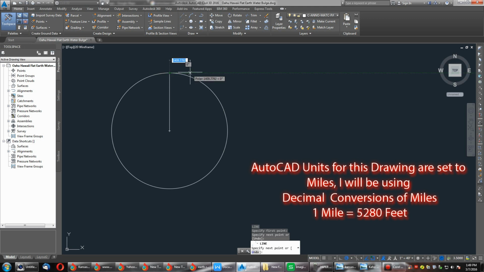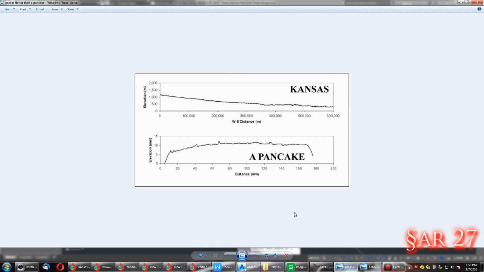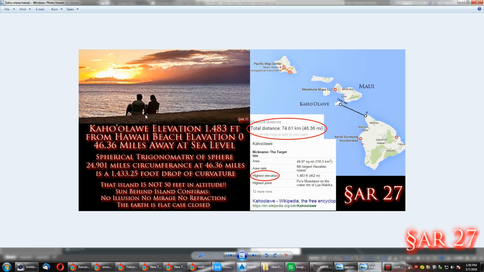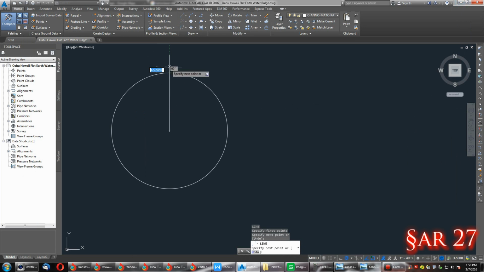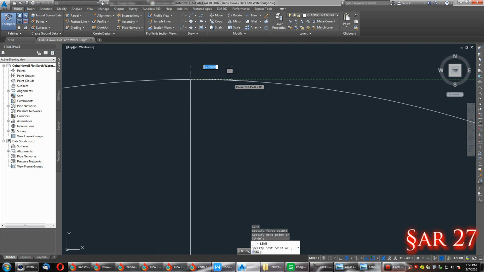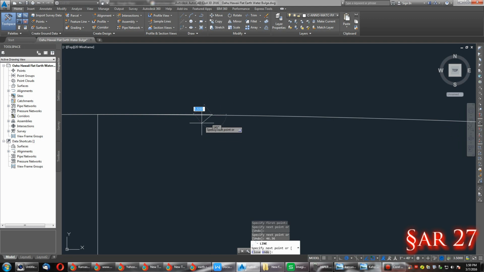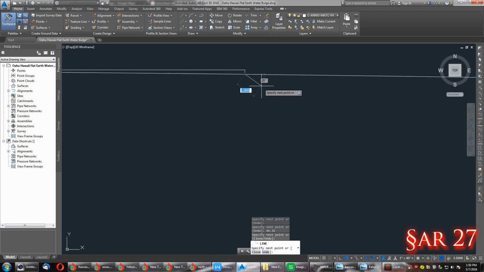We're going to do the plotting of a curvature drop on top of a ball, looking out towards that ocean. Basically, the people will be looking out in that direction. If you've never seen any of my videos before and are new, you probably know this already. We're going to zoom in a little bit. Those people are looking in this direction, 46 miles, 0.36. And you can see that's very, very small, and we're going to drop it to the curve.